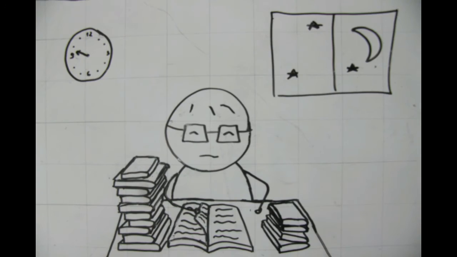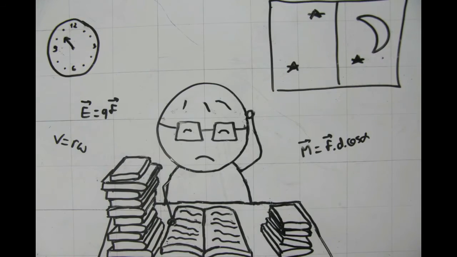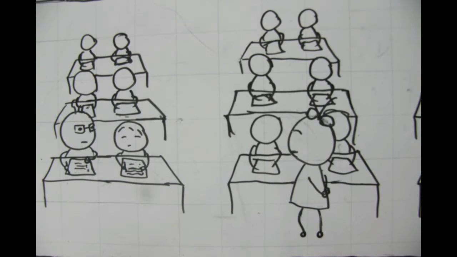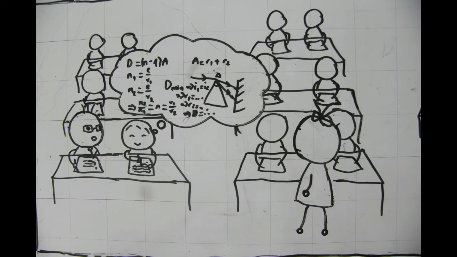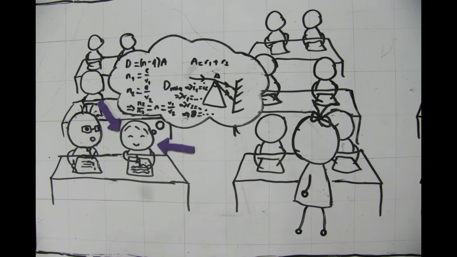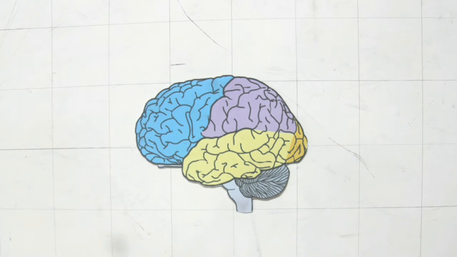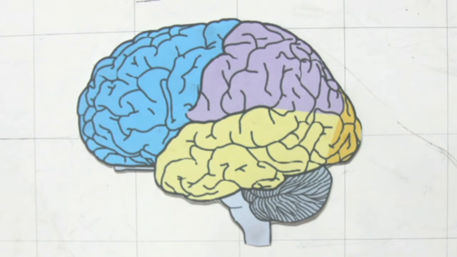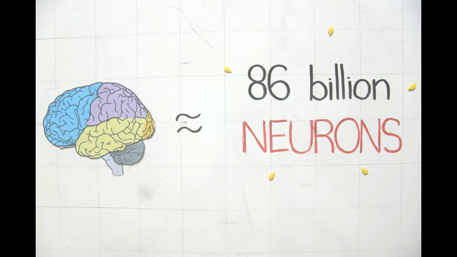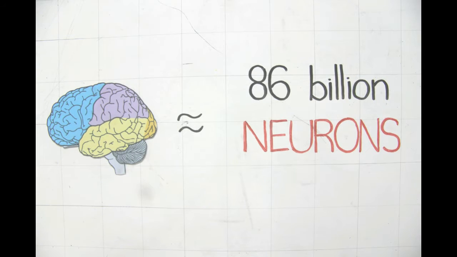Have you ever tried to study so hard with all the crazy formulas, but then on the next day's exam you could not remember anything? But why did your friends study them so easily? In this video, I will tell you about the mechanism of forming memories, which hopefully will help you to study better. With about 86 billion neurons, our brains amazingly create memories.